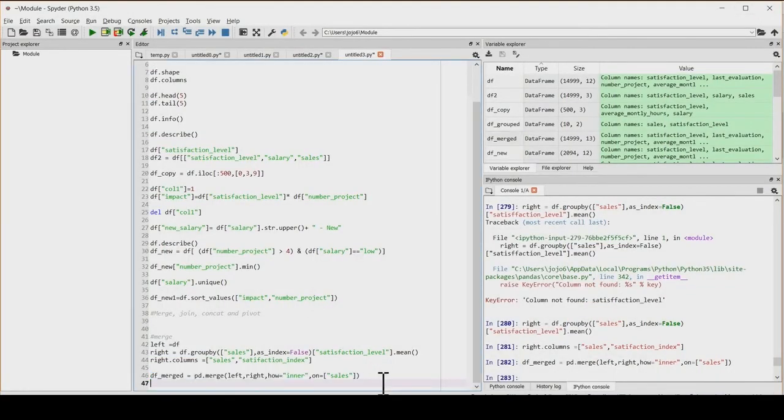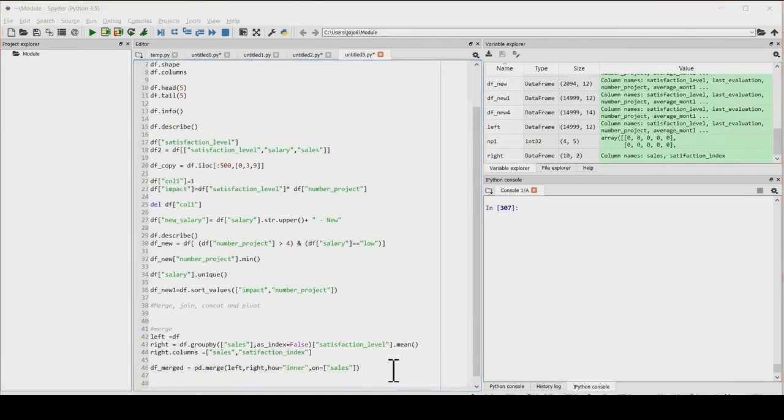What next? You can play around with this merge function on left and right joins. It's exactly in sync with the SQL left and right join. If in case your exposure to SQL joins is limited, I would recommend you to have a simple walkthrough over the internet with a couple of SQL related articles or the join or the merge articles on Pandas. It will help you to understand the merging functionality in Pandas much better.